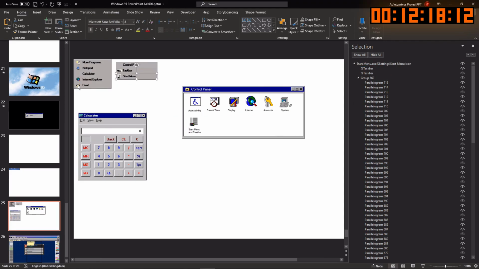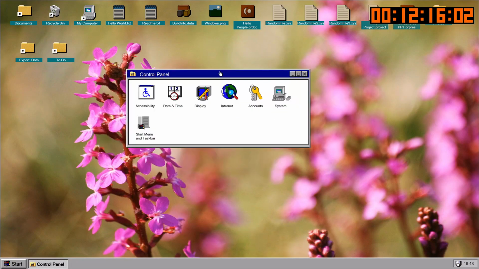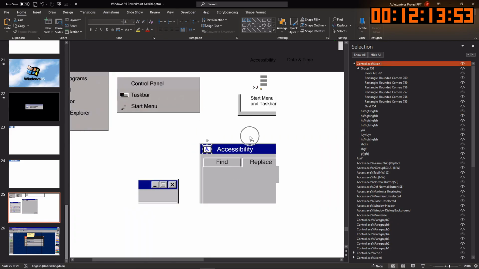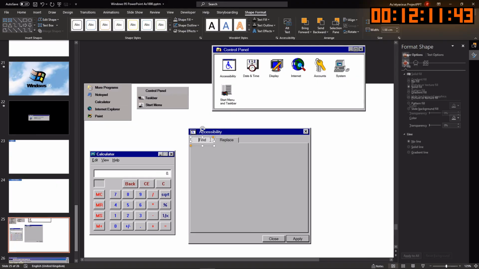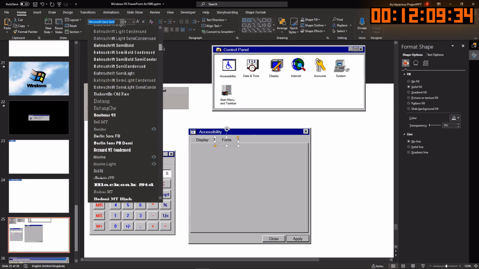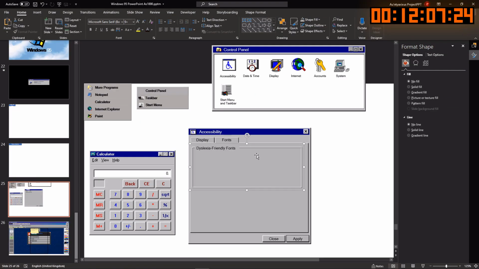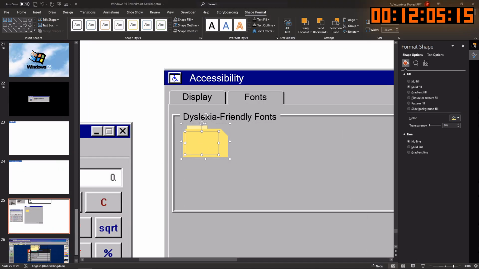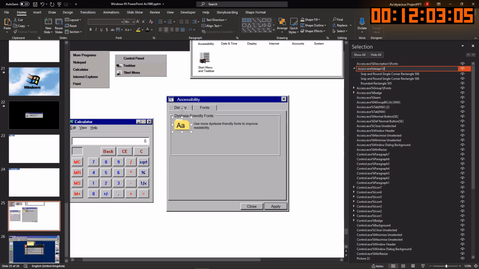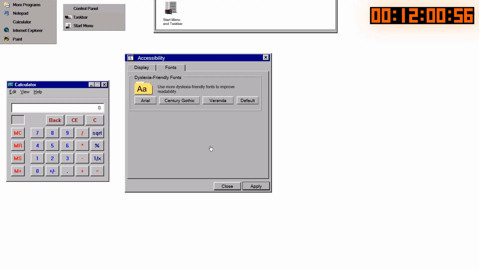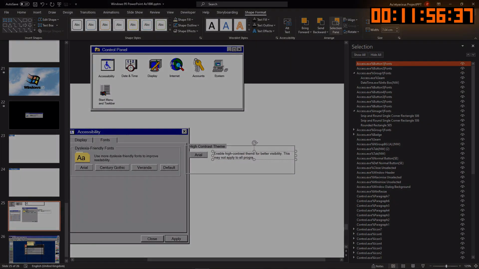Just like before, I literally just copied another one of those tabs and used that for the accessibility options. I was a bit stuck on what to do for that, but then I realised you can have dyslexia-friendly fonts, and you can also change the colour scheme to be more high contrast as well, so I thought I would add those options. I didn't code them immediately because I wanted to add them later and just get all the dialogues out of the way and done with.